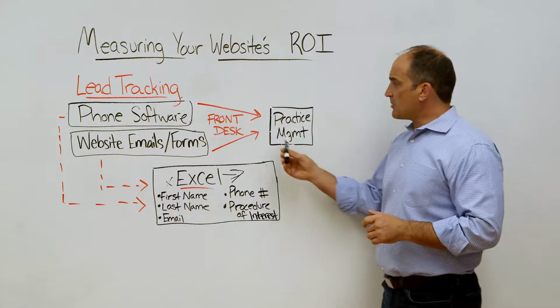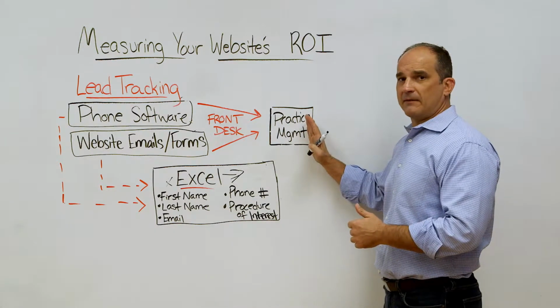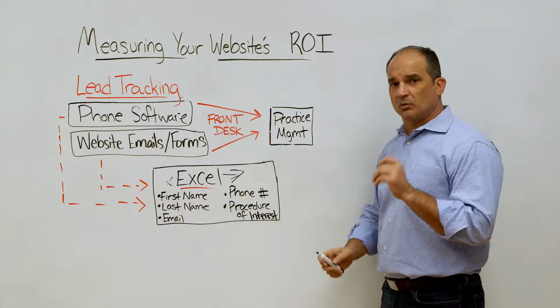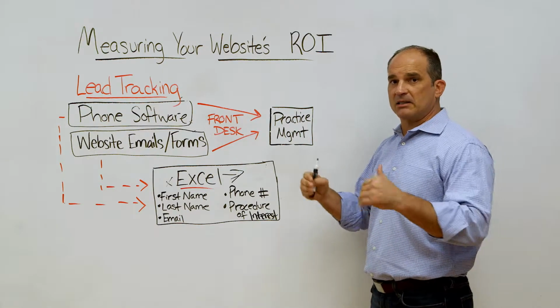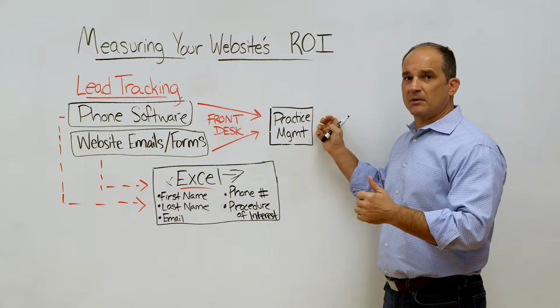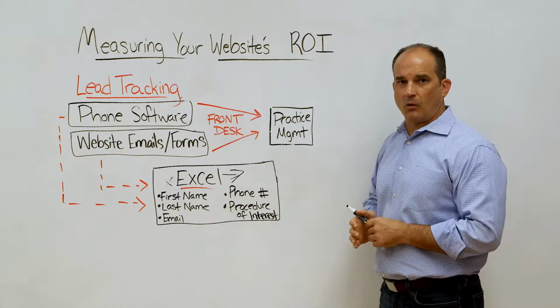Now, you have to understand that revenue can be a delayed function, so you constantly have to be back mapping to this original source of data. But the rule to track ROI is to measure lead date, because that's when you theoretically spent the money to acquire the lead, and match the revenue, even if it's three months later, back to the original date of the lead, and you'll have your ROI.